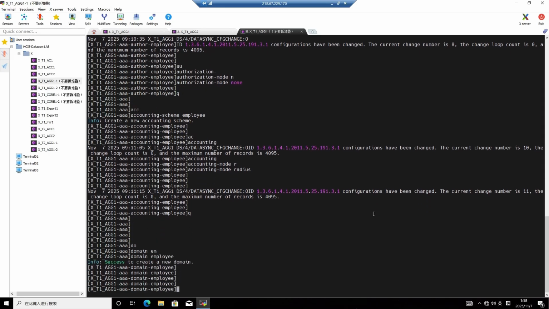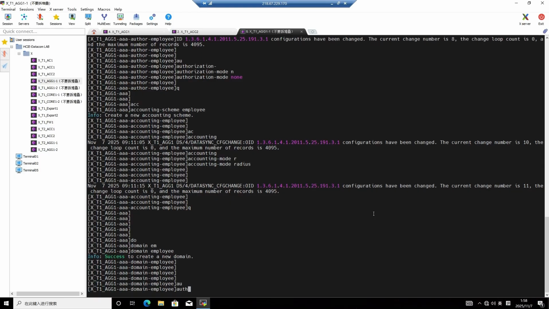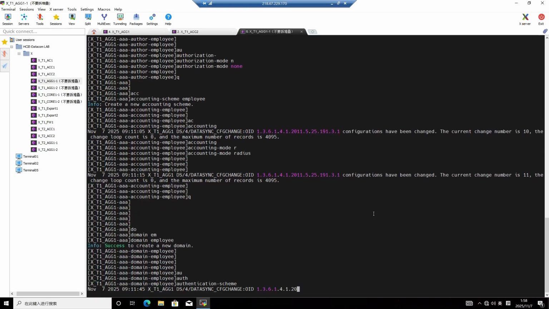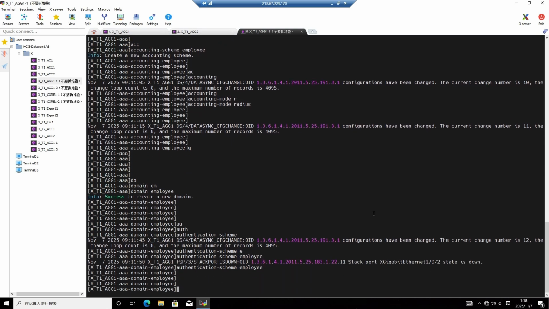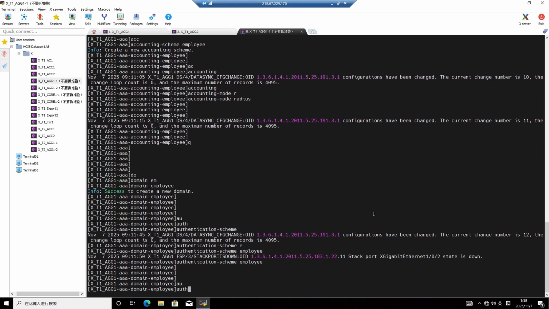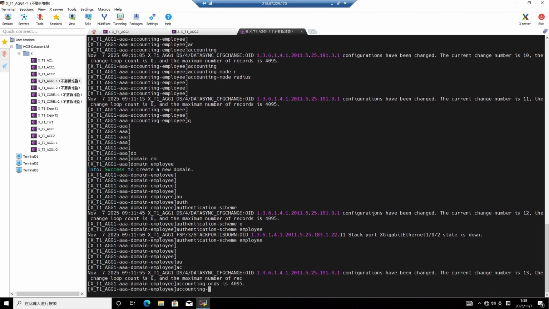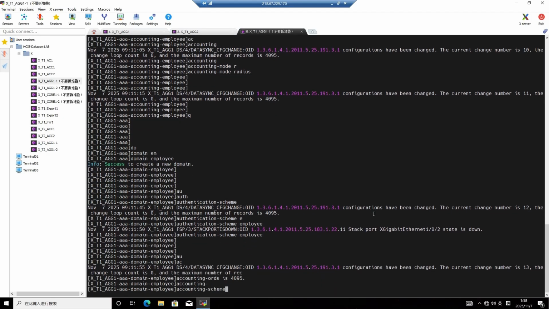Here, you also need to complete the configuration. After entering, we need to specify accounting and authentication here. We need to set them up and make sure all the templates are set to employee. The first one is authentication, and we set it to employee. Next is our accounting section, which remains the same as before. We write the accounting information here, and its template is also set up right here.